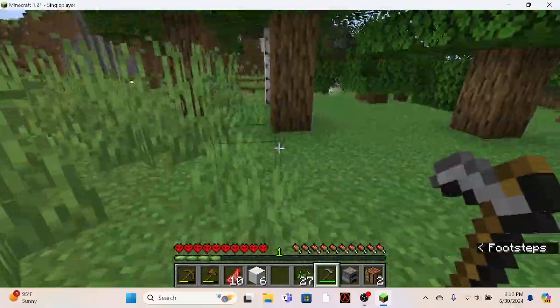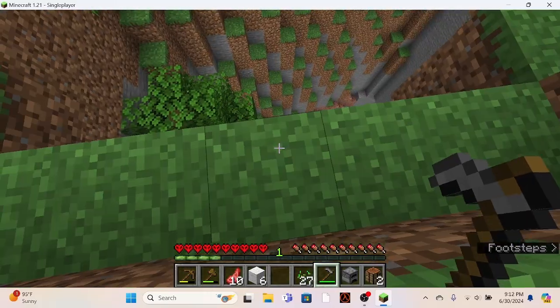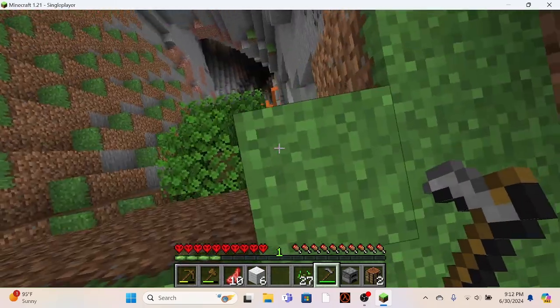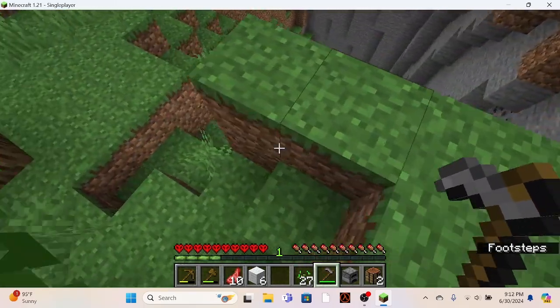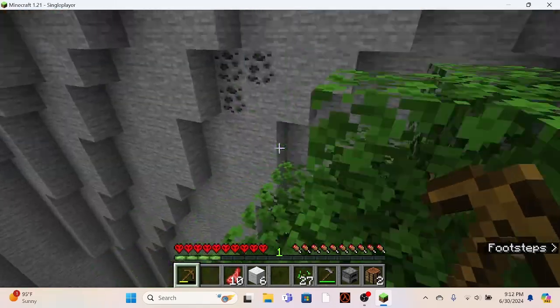So we're gonna want to find some water. There was the ocean already over there, but whoa. There's some water right there. Oh, and some coal.